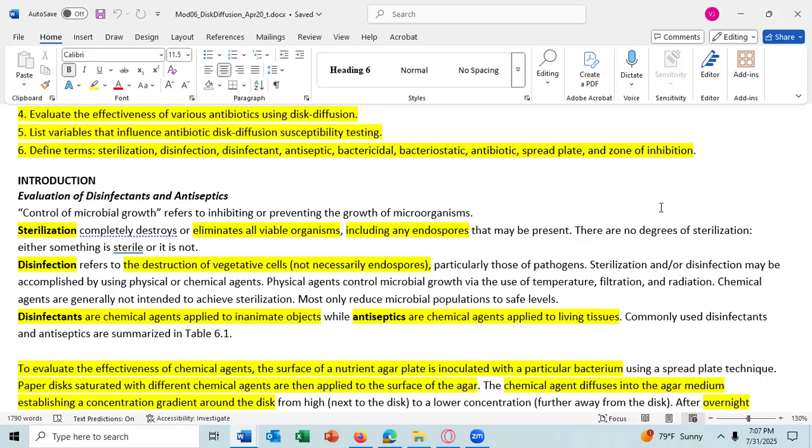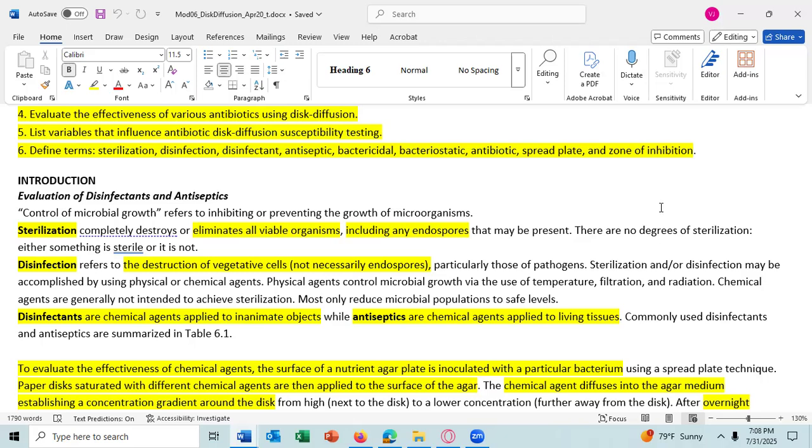For example, if I were to use bleach to clean my toilet, I would be using a disinfectant. Bleach would be a disinfectant. But on the other hand, if I had a cat, I don't, and the cat were to come home all bloody and I didn't have any antiseptic and I used bleach to clean the cat's wound, I would be using bleach as an antiseptic. Any questions about any of that?